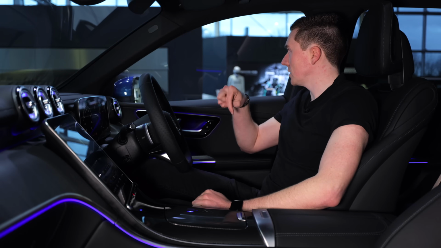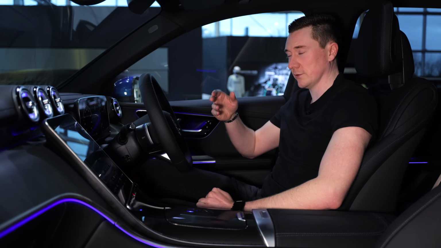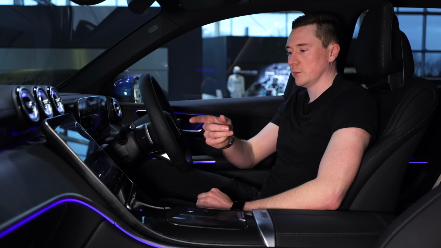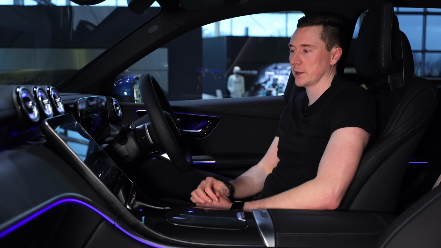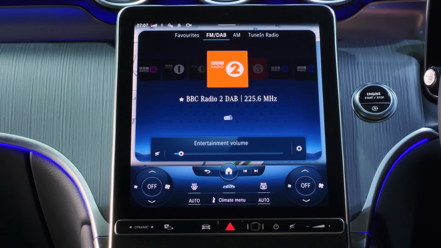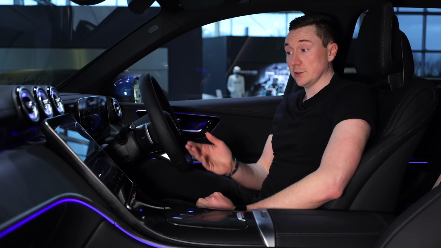Of course, I am inside right now, and AM frequencies don't travel too far, but you can manually tune on the search there, just in case there's a specific frequency you're after. But FM DAB radio should have everything that you need on there anyway. A tuning radio is quite good.